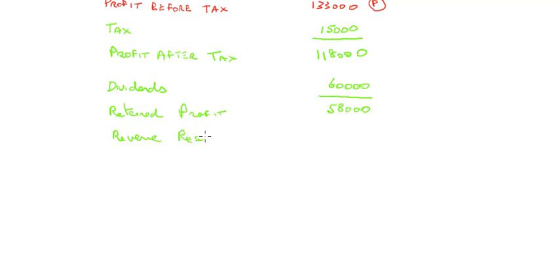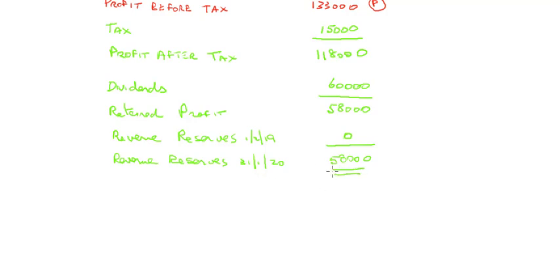Revenue reserves, and this is just a term meaning retained profits, and we give the date of retained profits on the 1st of February 2019. Remember the first day, and of course they're 0, but in other examples if it wasn't the first year it wouldn't be 0, so we're just going to put it in for completeness, and then that will give us our revenue reserves at the end of the year. So we're going to add these two figures together. So the revenue reserves at the balance sheet date, which of course is the 31st of the 1st 2020, will be just the retained profits of the current year, and that's 58,000.